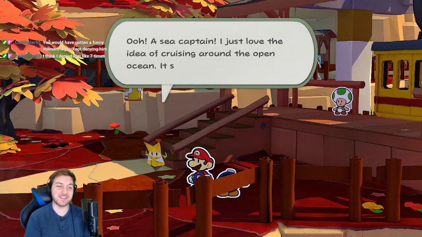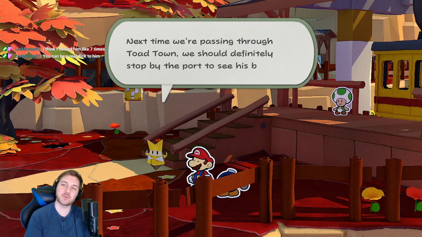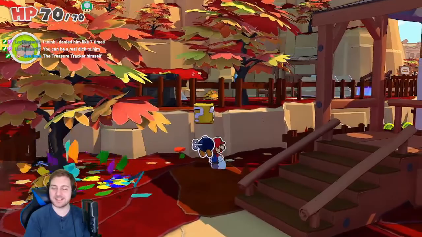You denied him like 7 times? But it's Bobert! Sea captain, love the idea of cruising on the open ocean. It sounds so elegant. Next time we're passing through Toad Town, we should definitely see his boat. You can be a real dick to him? Damn. I can't believe I missed it.